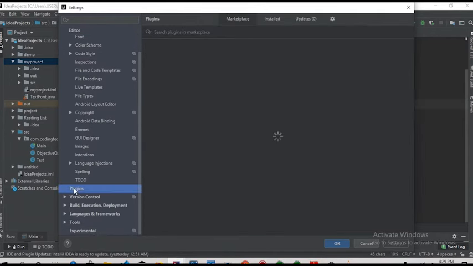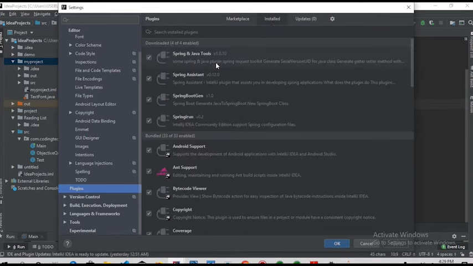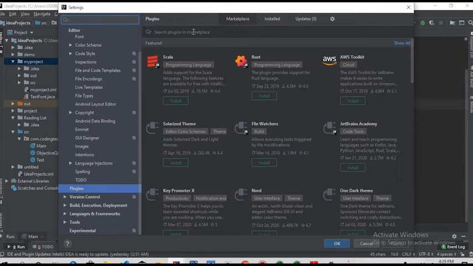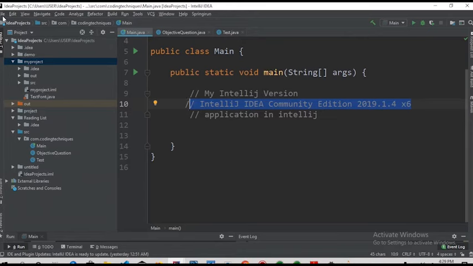If we navigate, we go to plugins. I have already installed my own. Here is Spring Assistant. This is IntelliJ, and if you did not install it, you will just search for Spring Assistant here. Now let's import the project that we just created.